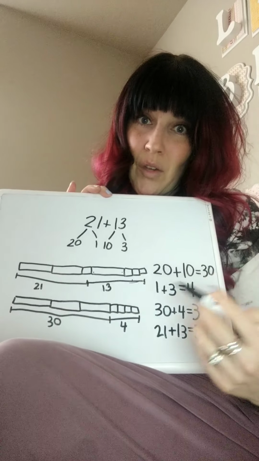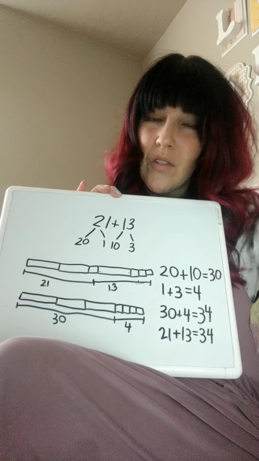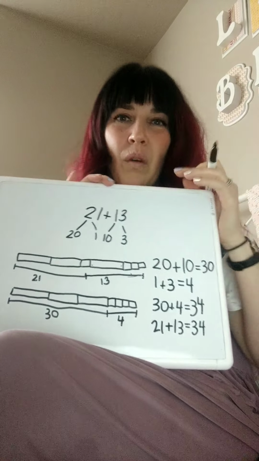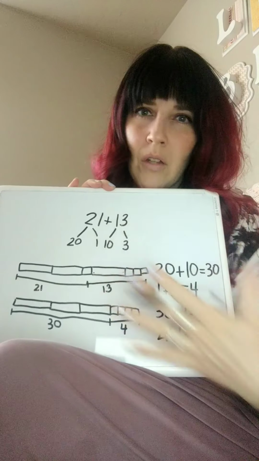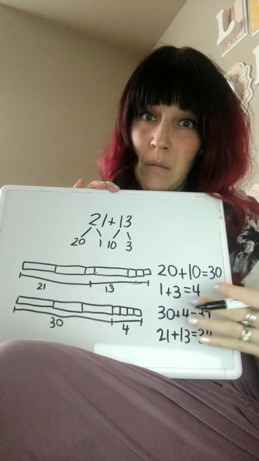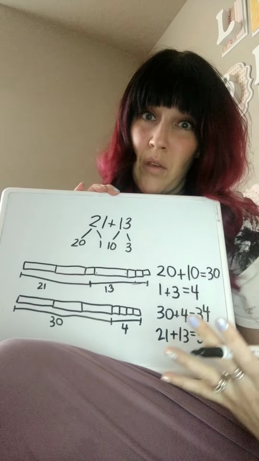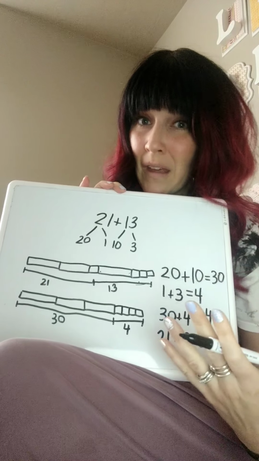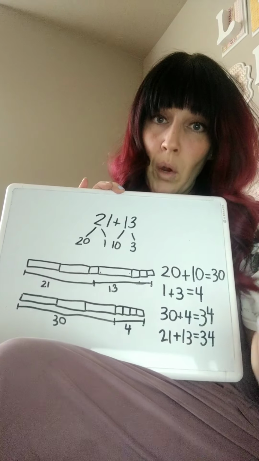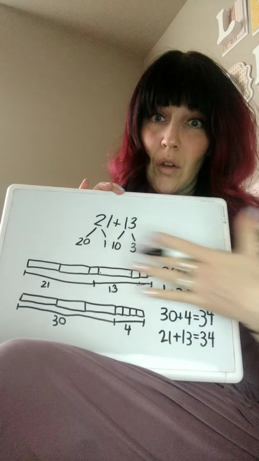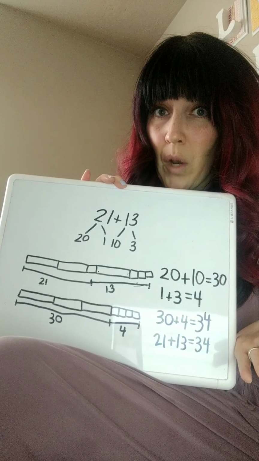But I'm going to ask you to do this. Okay, so I know some of you are like, I don't like it when she makes me do that. But when I want to check for understanding, doing the bar models and all of the number sentences shows me that you do understand what we're doing. So for the time being, please show me your work. When you do your examples, show me your work so I can see what you're doing. So I want it to look just like this. If you need to pause for a second, this is what it will look like.